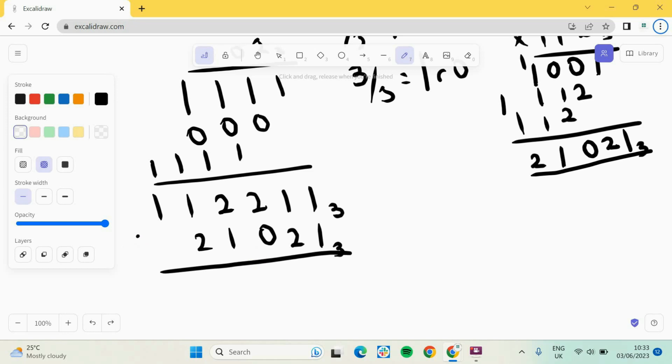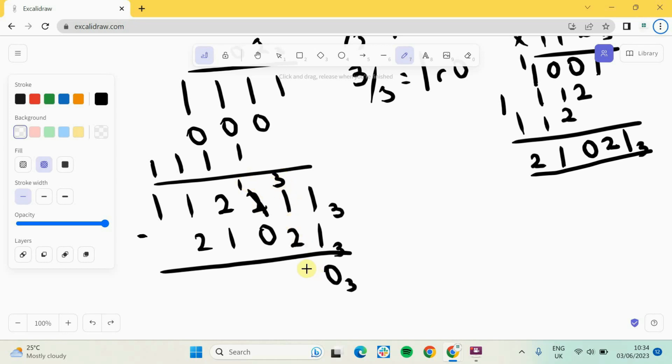Subtraction. Great. 1 minus 1 is 0, right? In base 3. 1 minus 2, because 1 minus 2 cannot do, we have to borrow from this, so this will become 1. Remember, when we were doing the subtraction, when we borrow from 1, what do we add there? We add the base we are operating in, so that will be base what? That value here will be 3. Unlike when you're operating in base 10, where you add 10 to this value. But now that we're operating in base 3, we're adding 3 to this value. So when we borrow 1 from this, we get 3. So 3 plus 1 is 4.